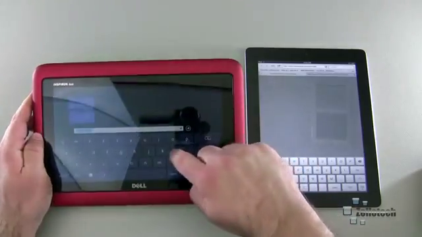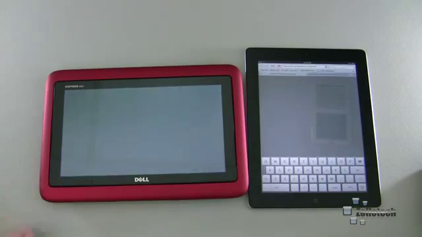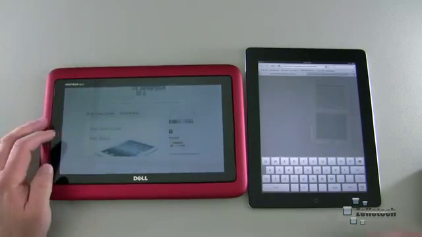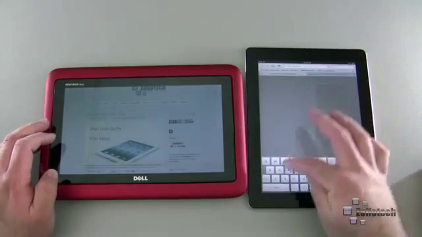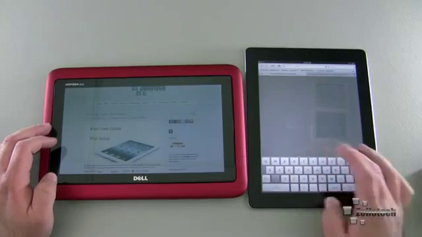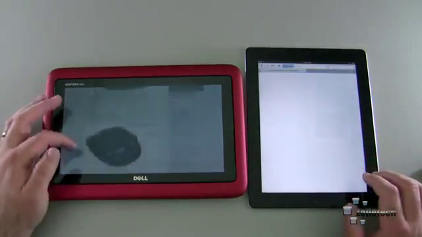If we go to Zollotech, I have it saved here. Zollotech loads and it browses nicely. Let's go ahead and go over here to Zollotech so I can show you a good comparison of the browsers and how they work. There's Zollotech, so if we want to scroll, we can do that.